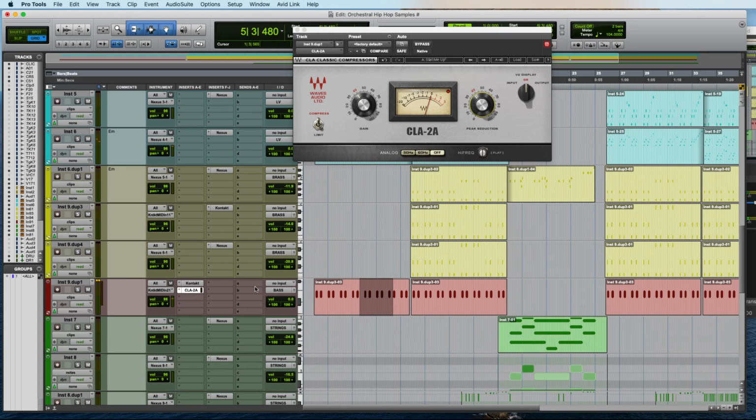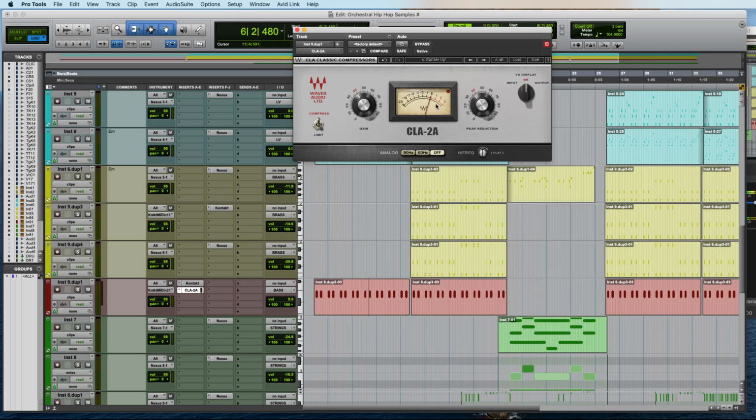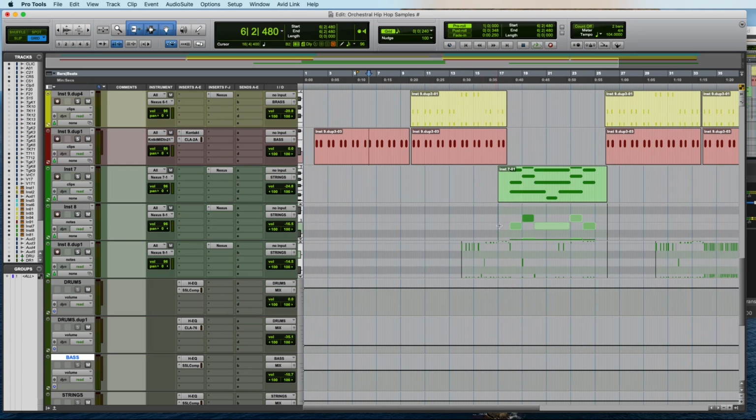Yeah, it just adds some really nice color down there. So it's just low stuff anyway, but not much. As you can see, I'm not even adding -1 dB, I don't think. It's more the color of that plugin. Those are great.